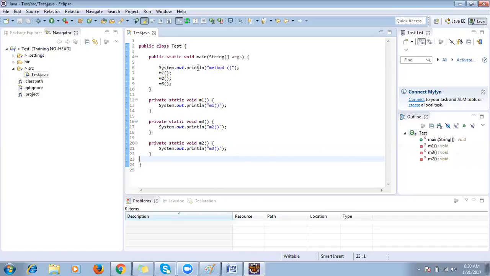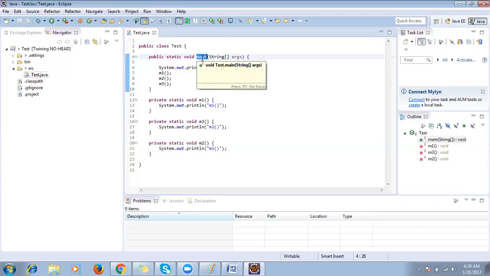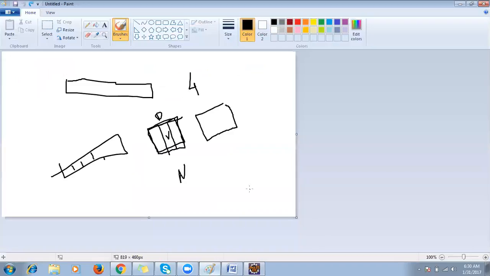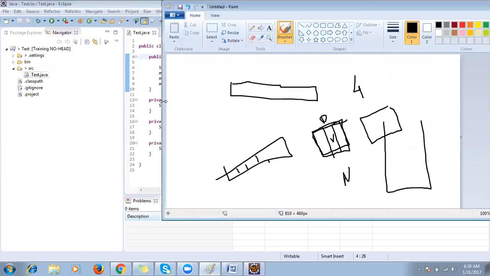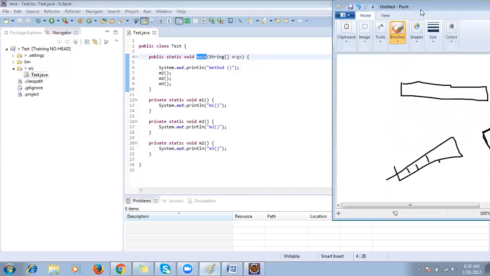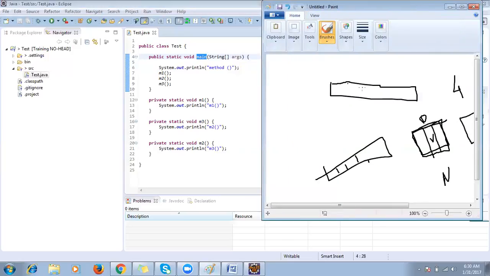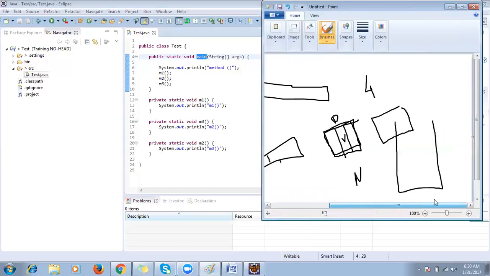Okay, now if you see this one, when I start executing, which method will try to execute first? Yes, first the main method will start executing, correct? Okay, then what will happen, it will create a stack. Inside the stack, first it will create a stack and it will try to load the main method, correct?